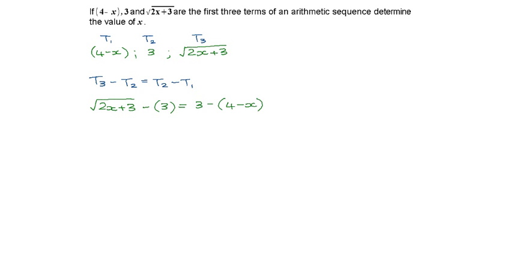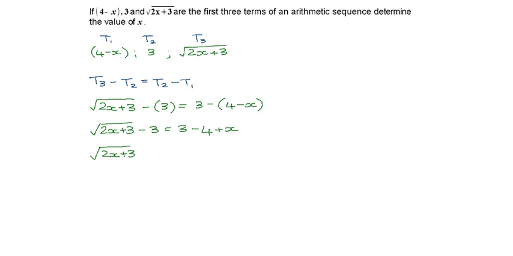Let's simplify this a bit so we can get our heads around it. We're not going to do anything to the square root of 2x plus 3 just yet. Try to make your problem as simple as possible before we get to the square rooting process. So we've got the square root of 2x plus 3 minus 3 is equal to 3 minus 4, and note what happens here, plus x. Now let's start collecting like terms and get everything away from that square root, so that when we square everything we're not left with a crazy answer.